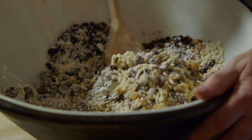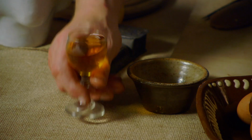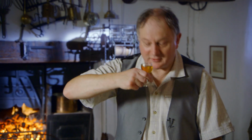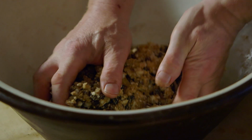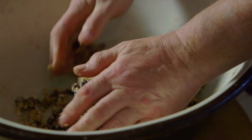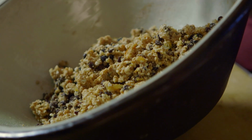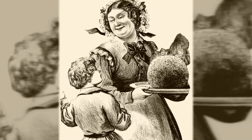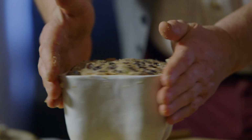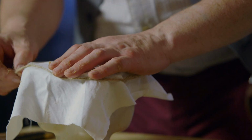There's actually no plums in the pudding at all. That's because in earlier times, plum was another name for raisin. Anything else, Ivan? Merry Christmas. Oh, whoops. Yes, in the bowl, please. And give it a good mix. What might puzzle a lot of people who are used to making Christmas pudding is just how dry this looks. This mixture was perfect for making old-fashioned round puddings and for pressing into shaped moulds. Ivan covers it with a cloth tied with string.